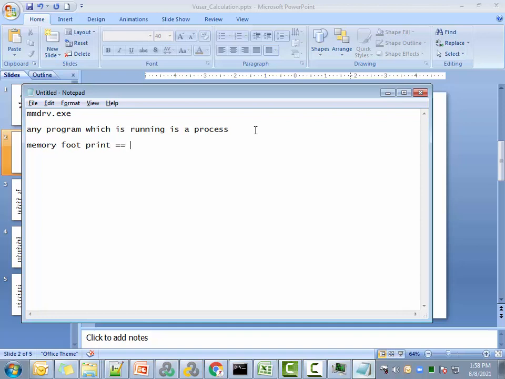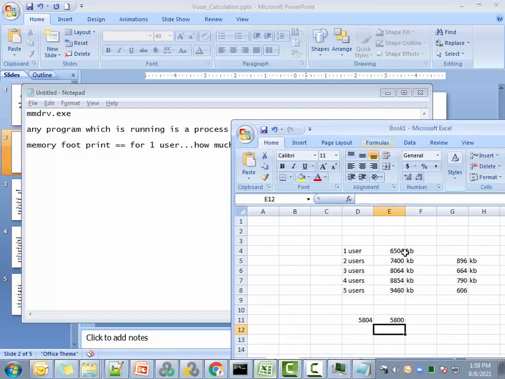Memory footprint means for one user, how much private bytes or memory is required. Blindly some people will say that, oh, for one user I'm subtracting two users with this one, and then it is 896. I've taken the average of it, it is 700. So one user will take 700 MB, sorry, 700 KB.